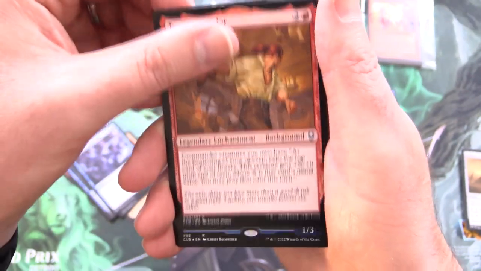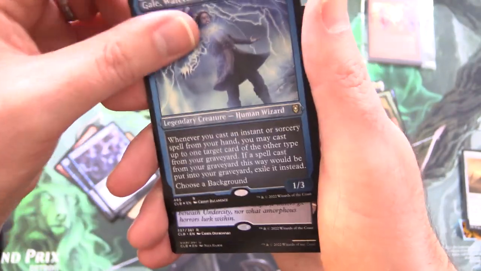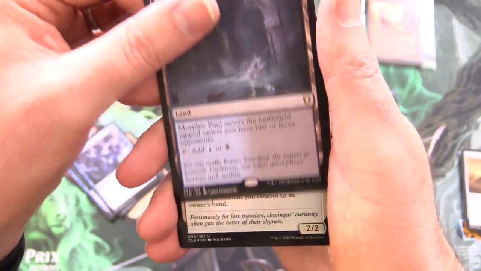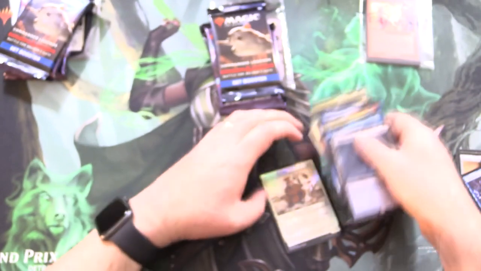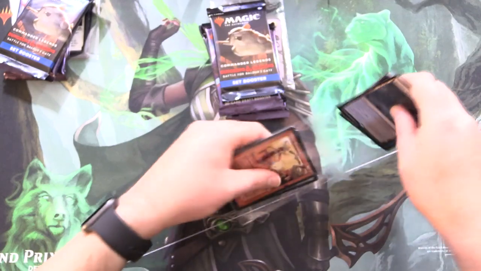Also got Tavern Brawler, Foil Etched Gale, Waterdeep Prodigy, and Morphic Pool. Okay, that's a nice one. Along with Foil Rescuer Tringua and a Construct Token. Yeah, so the best pull here, definitely the land. So enjoy the pulls, Florian.